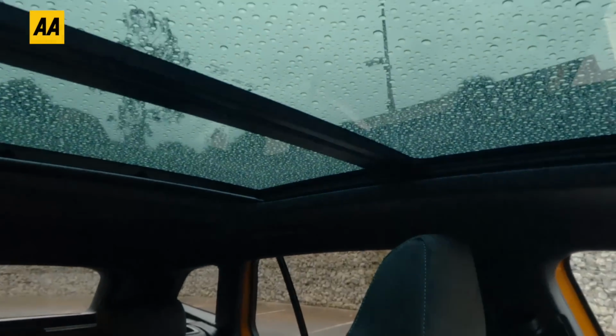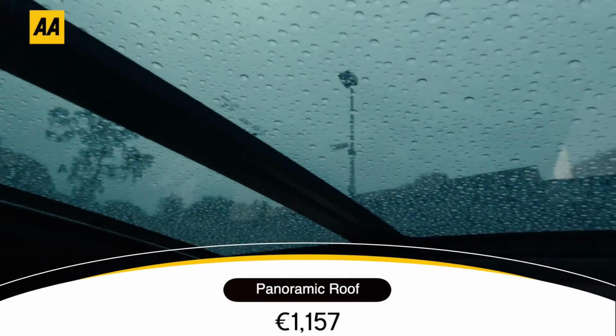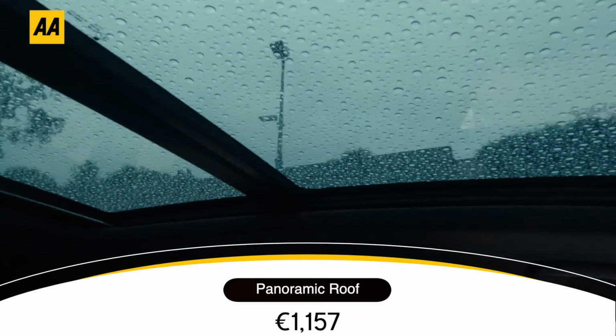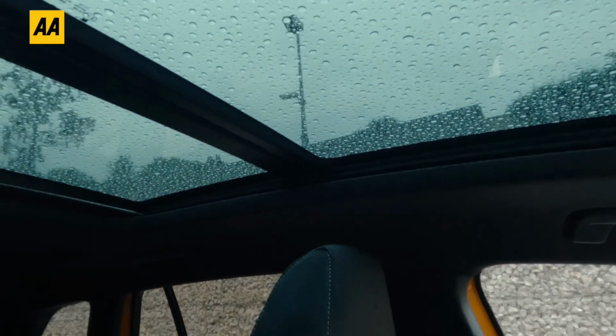I really like this panoramic roof. I would definitely choose this as an option because it really brightens up the cabin, and it also opens as well, which is something you don't always see.